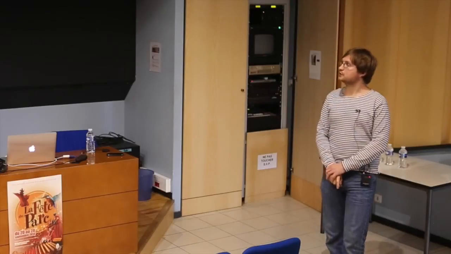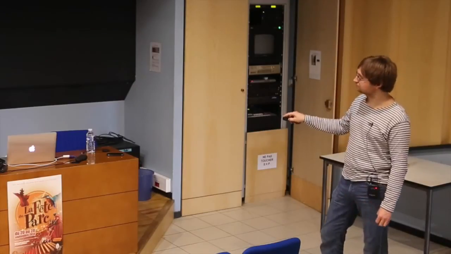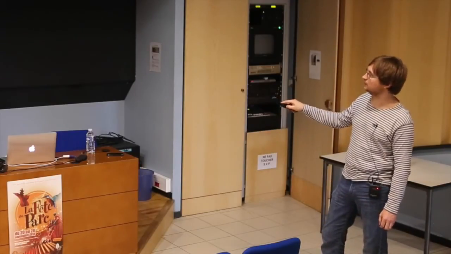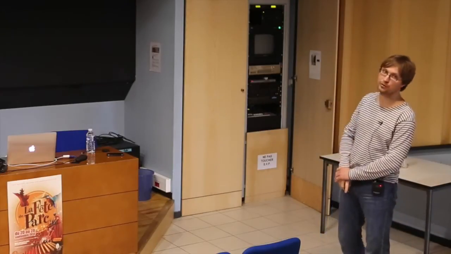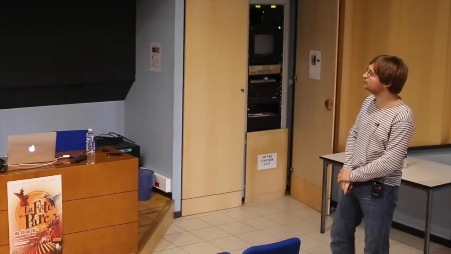If you take some stars around us and put them in this kind of diagram, you see that most of them will fall in this sequence here, that is called the main sequence. Most of the stars will fall in this sequence, and you will find very few of them here. You have here the giant branch, where you again have a bulk of stars, and some others lie over here, and very few here that are mostly the white dwarfs below the main sequence.